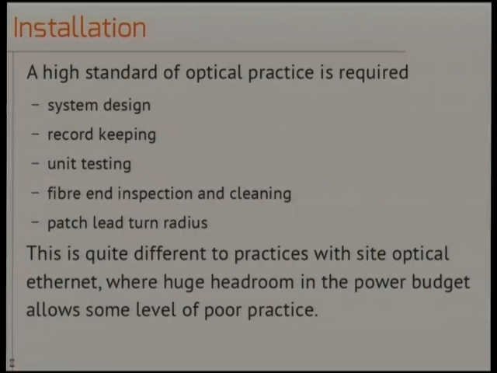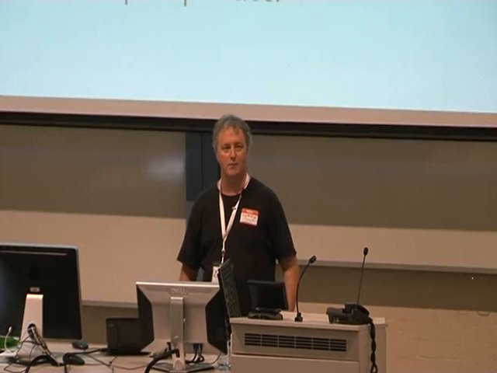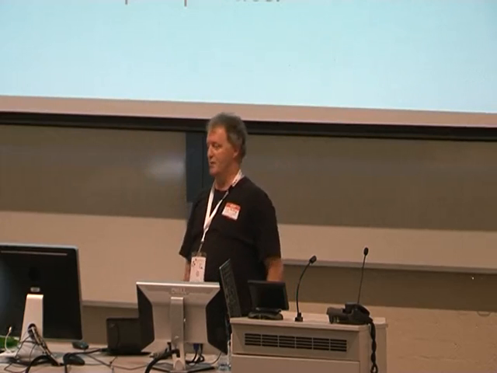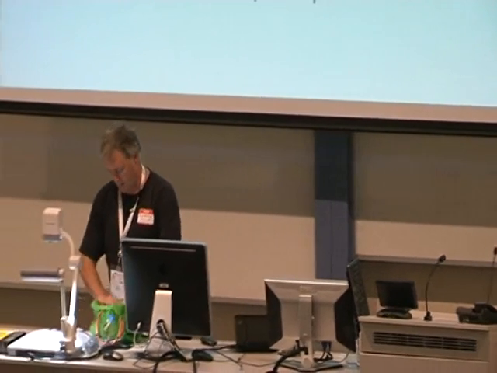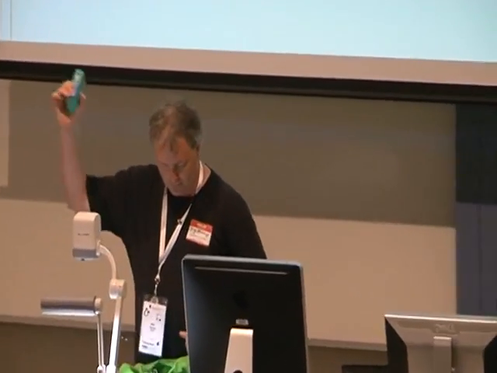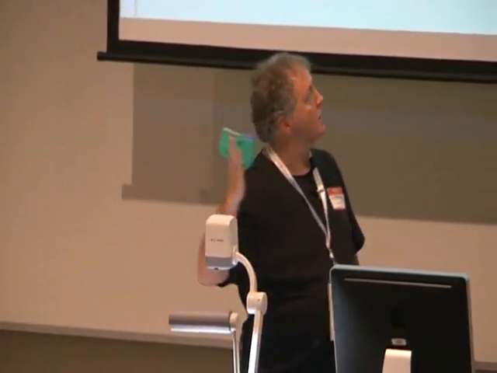Okay, as I said, we need a high standard of engineering work for these sort of systems, which is a bit unusual. If you're used to campus fibre, you just plug it in and you've got 12 dB of loss. Who cares if there's a bit of dirt? These systems, we use one of these, a Cletop cleaner, to clean one end. We use one of these, a one-click cleaner, to clean the ferrule on the other end, so that it's all clean.